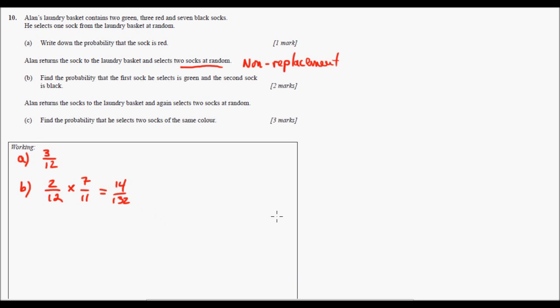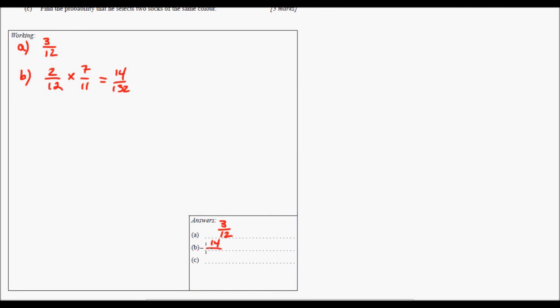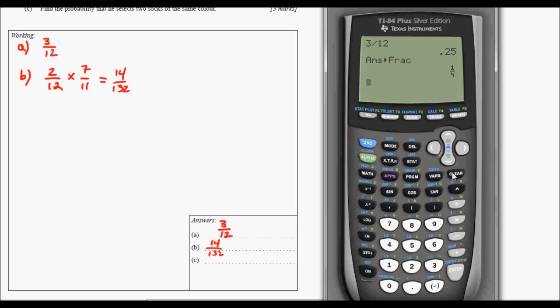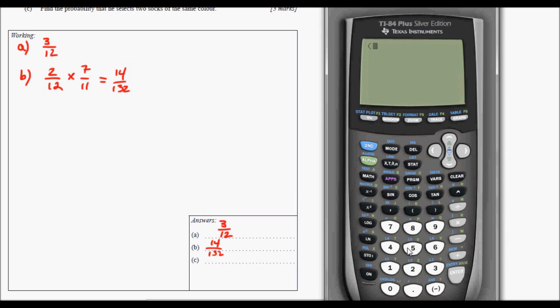Okay, which is, I'm just going to leave my answer here. But again, you can use the calculator if you want. So, to do fractions on here, I would just do 2 divided by 12 times 7. Whoops, I'm going to put brackets. I like to put brackets. That's a good strategy. 7 divided by 11. Okay, all right, here you go. And then if you want to turn it into a fraction, just go math, fraction, boom, 7/66, or 14 over 132, same thing. Now if you're going to put it as a decimal, which is fine, you can do that. Just put 0.106, do it to 3 significant figures.